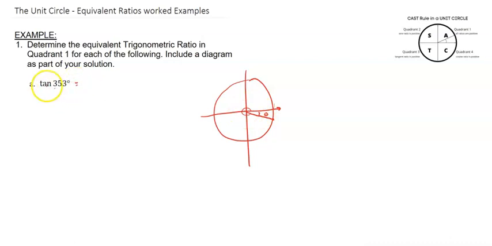So I can say that tan 353 is going to be equal to tan (360 minus 353). That's finding this angle here. Right, finally, I'm going to look at my cast rule, C-A-S-T. I see in the fourth quadrant, only cosine ratios are positive. Tan ratios, which is what this one is, is negative. So I'm going to put a negative there.